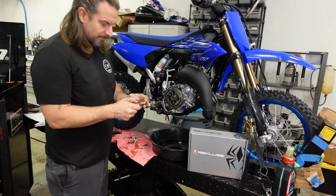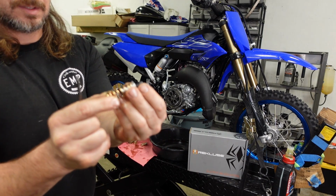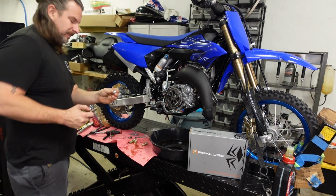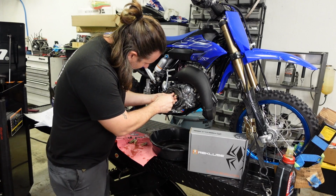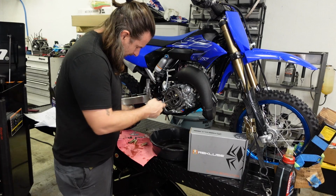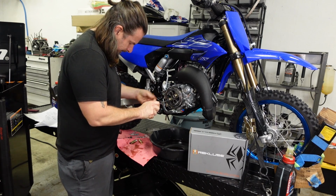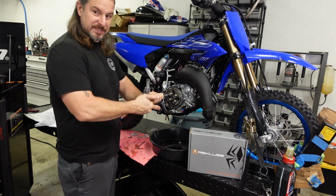Alright, now we're going to install the Rekluse spring. I don't know what you call that. It's a screw sleeve. Install those, and just get it started. Alright, I'm going to tighten them up a little bit at a time in a crisscross pattern.